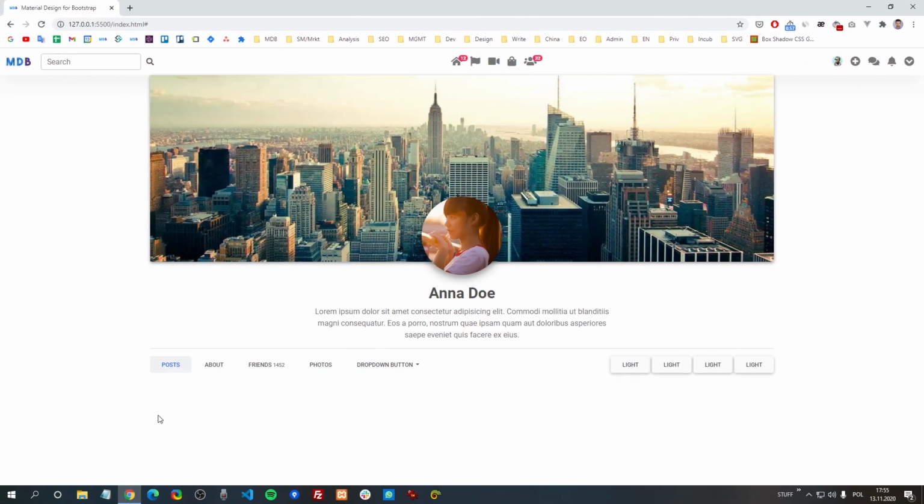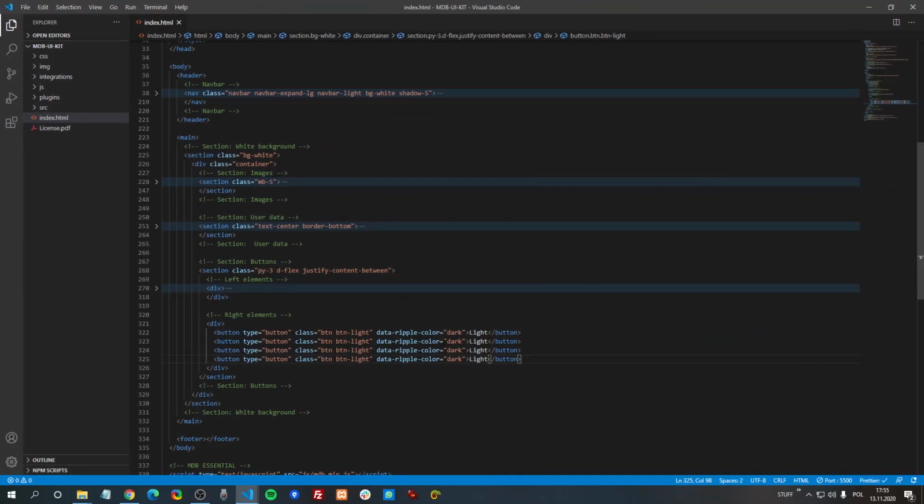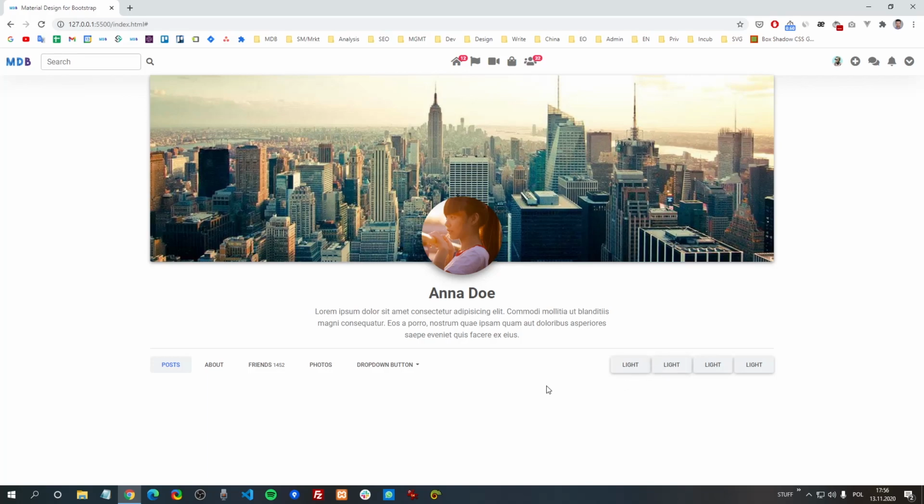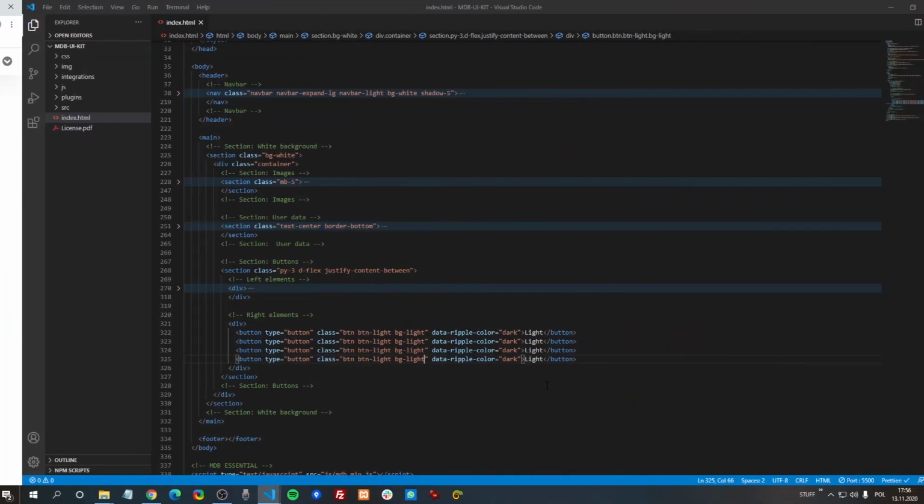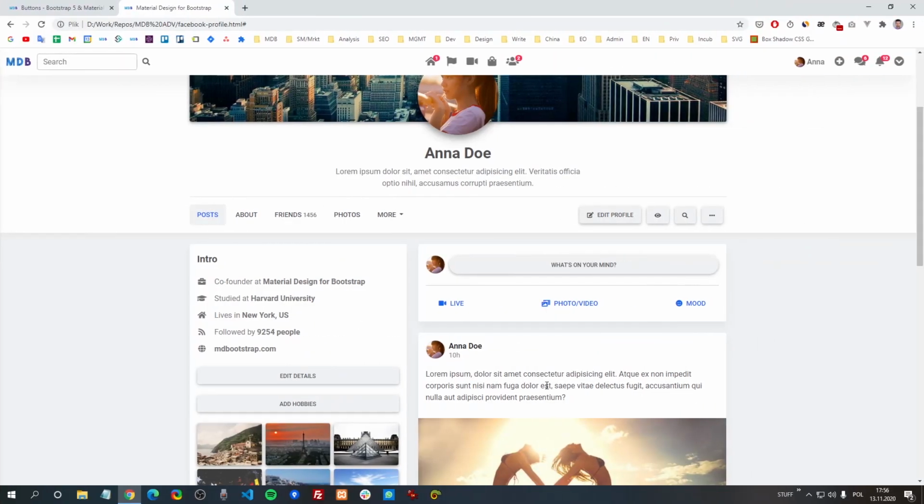Actually, we want to apply this gray background also to this right buttons. So by adding BG light, we can achieve this result. All right. And what's more, we need to add some spacing between them.